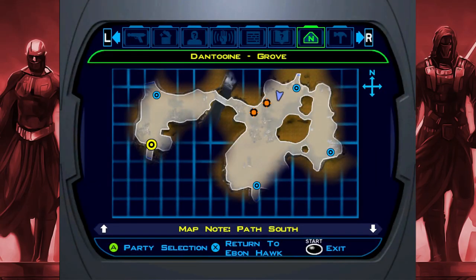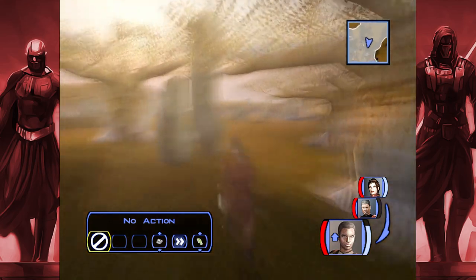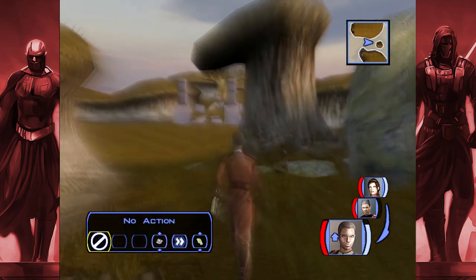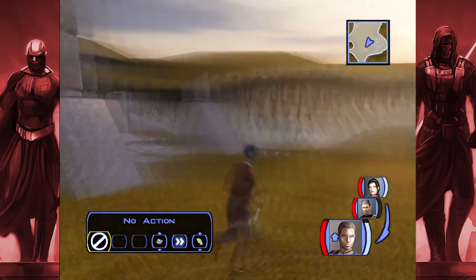Alright. What am I looking for? Grove. Yeah, it is. Ancient Grove. So, down and to the left. Yeah. Forward and to the left. There you go. Gotta get to that ancient grove that's just seething with dark side energy. The one you saw in your vision. That's where I met her.